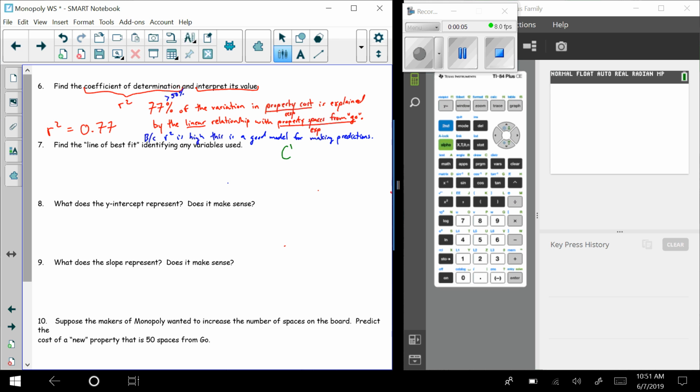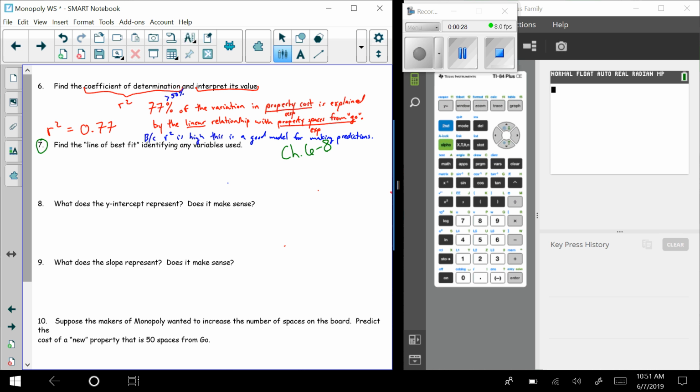We are still inside of chapter 6 through 8, okay? And now we are going to move on to number 7 in the monopoly examples. If you're just joining us and you're really lost on how we got to here, I've done 6 videos before this. The very first one shows you the data, shows you how to plug it in, and then we're kind of working through a bunch of different things.